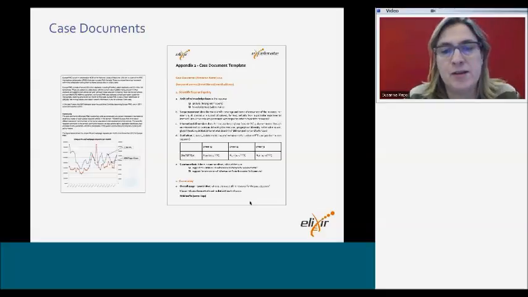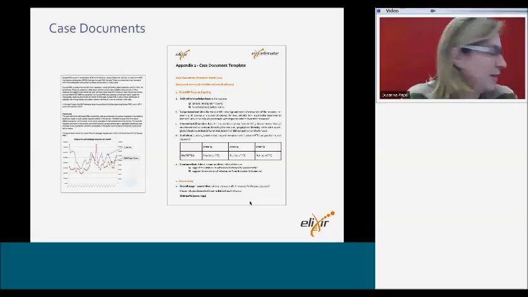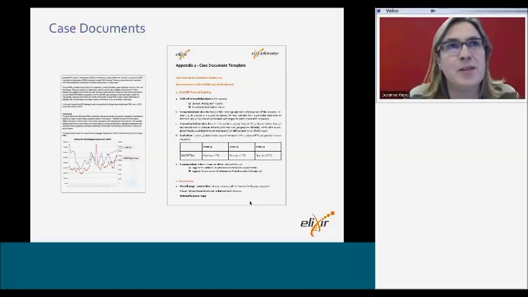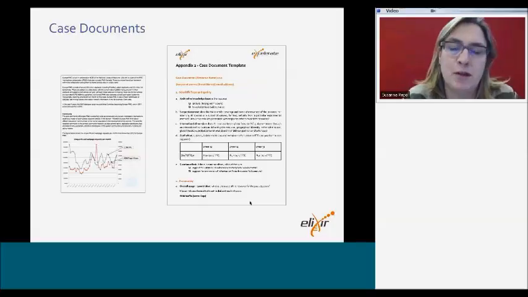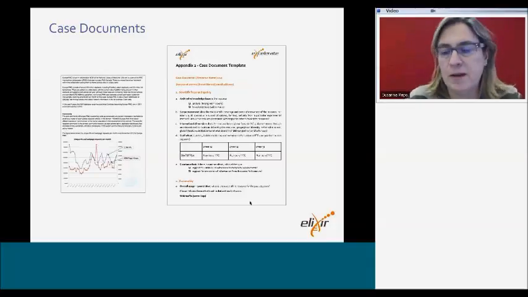it's not set in stone. If you need to add a row, then you can add a row. I mentioned the types of staff that might work on a resource as curators, bioinformaticians, and developers. But there might be another type of staff that might be specific to a certain kind of resource. So it's not supposed to be set in stone, but it's supposed to be a guide to the kind of case and the kind of information that would be required.